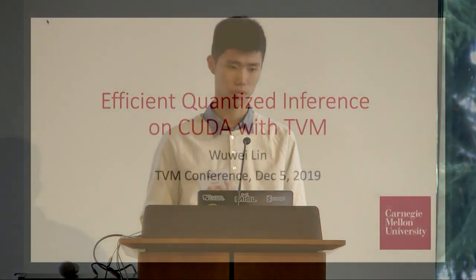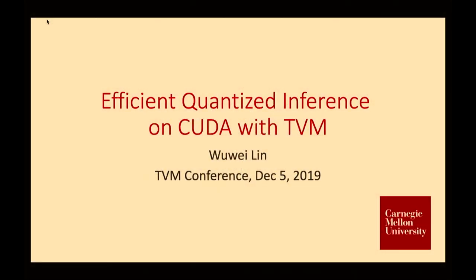Hello everyone, I'm Wuwei Lin from CMU. Today I'm going to talk about quantized inference on CUDA with TVM. I believe most of you have an idea why we need quantization. It is more efficient and it also saves model size, so it's a general model optimization method, especially for inference.